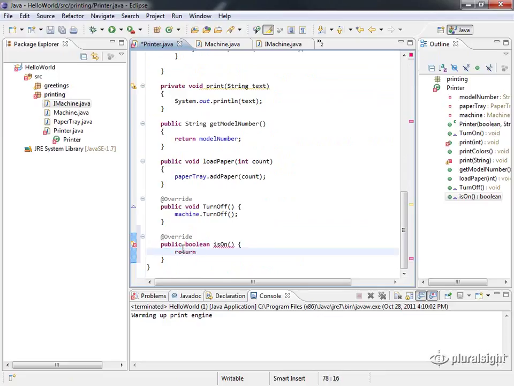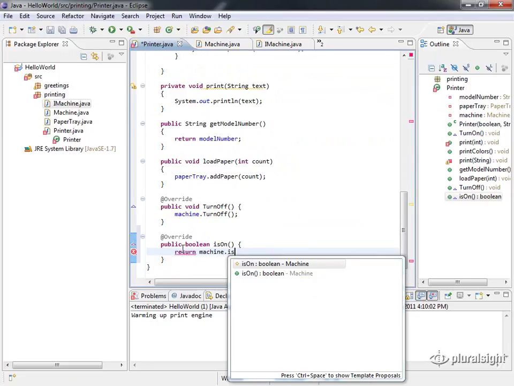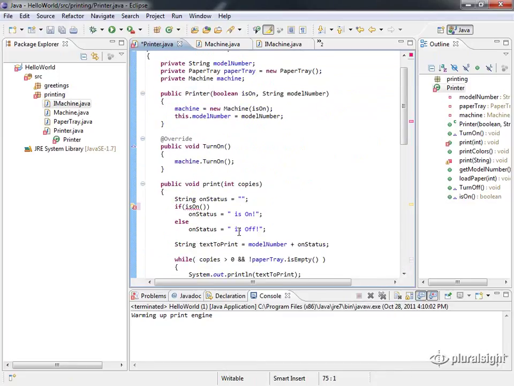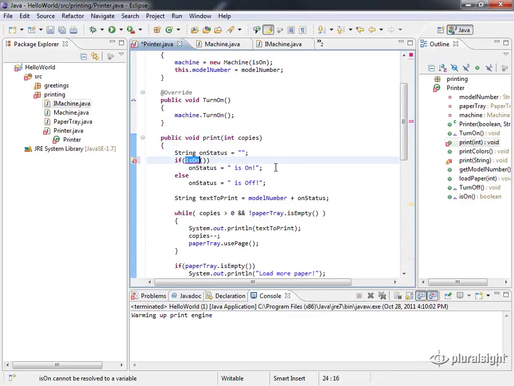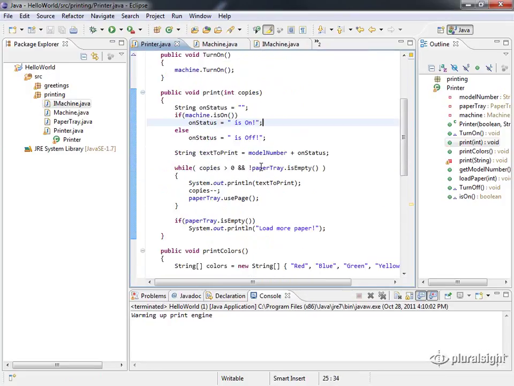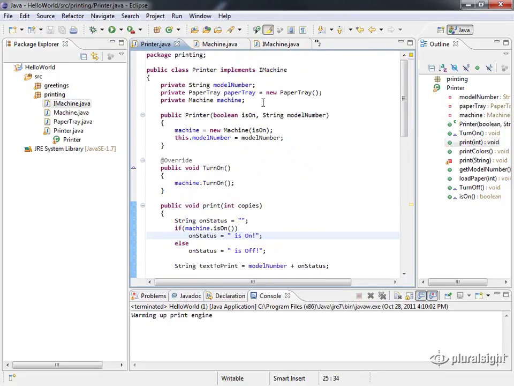So we're going to return machine.isOn. So now you can see that the same thing here when we want to check our isOn, we're just going to do machine.isOn. So now you can see we're actually not inheriting from machine, but we're able to use machine through composition. So we have the same polymorphic behavior.